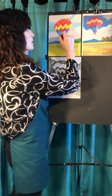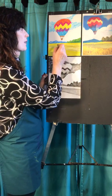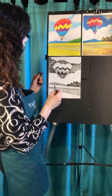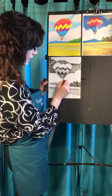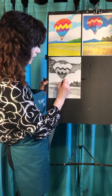And I'm going to put some little lines like that. Okay. I've had another one where we do a reflection, I mean a shadow on the ground of it, which is kind of cool, but not today. We'll skip it. So same thing here. I'm going to make that a little different. Make my little basket. Connect it.